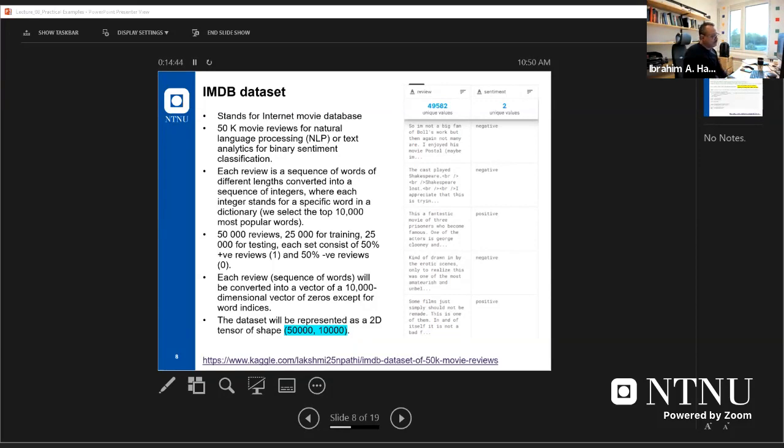The problem here is that not all people write the same length. For example, someone will write one sentence, someone else will write one page. So the size will be different. To fix this, as I told you, we can select the top 10,000 most popular words, for example. So in this case, we will limit each review to 10,000 words, ignoring repetitions, right? Because if I have a word which has been repeated, we will just ignore this. We will represent it only one time. And we will remove words which do not exist in the dictionary.